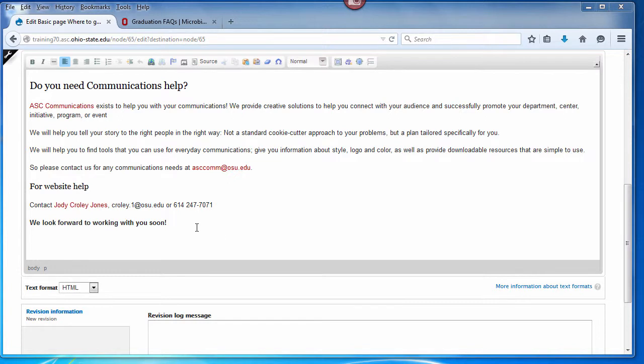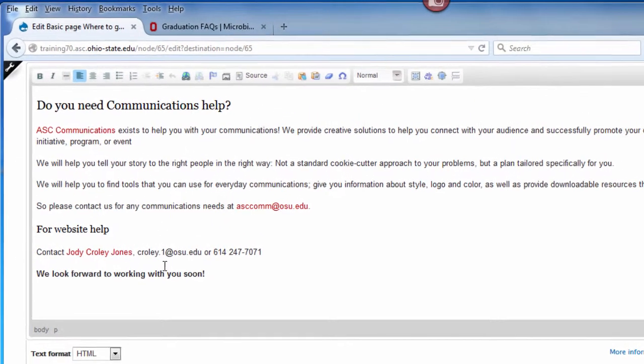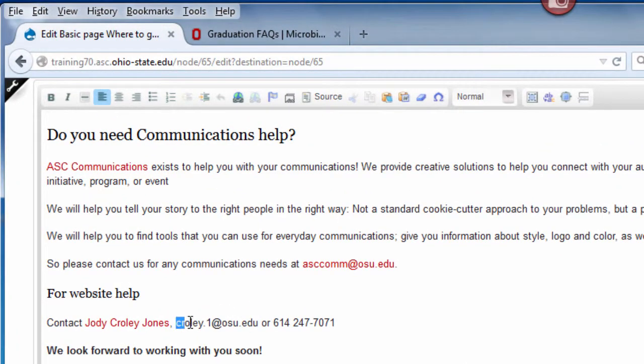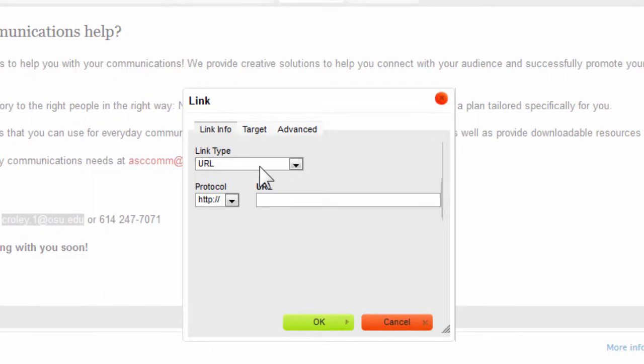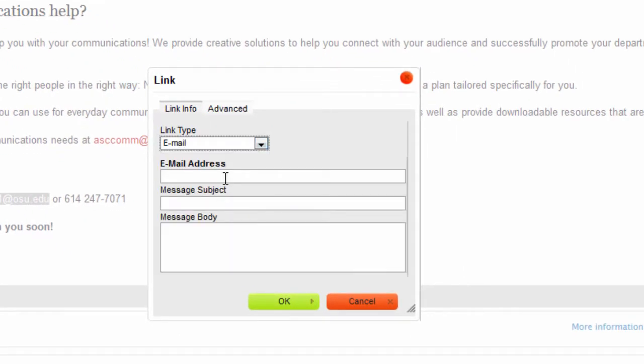Next, let's look at email links. Email links also use the same basic steps as when building other types of links. The one major exception is that you do frequently want to use the email address as the link text. This is because readers like to know email addresses. Once in the link dialog, the link type also changes to email. This selection will change your form. However, the only required field, shown by being bold, is the email address, so simply paste or type it in here. Both the message subject and the message body fields are optional.